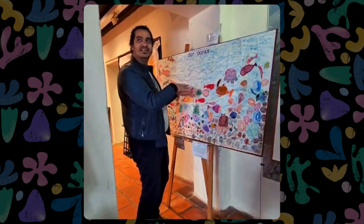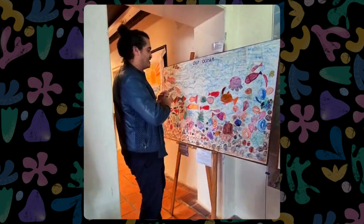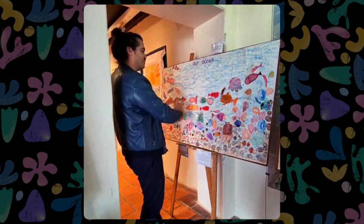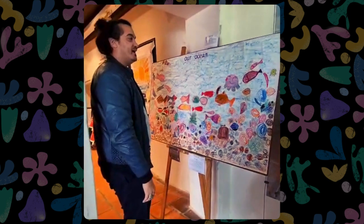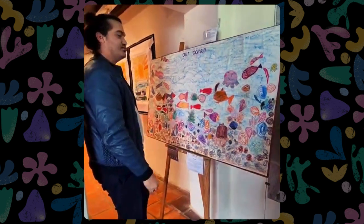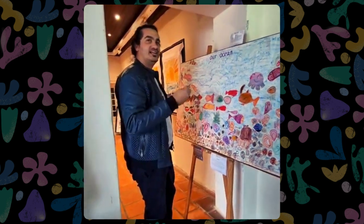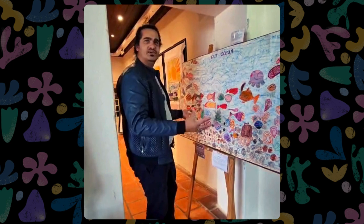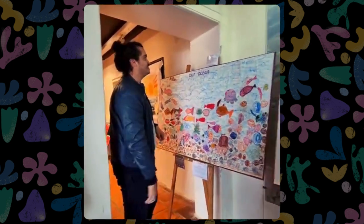Those fish then get marked and placed, and eventually they create this tableau of an artwork, which I just think is so wonderful. I think it's also really indicative of understanding and letting kids have a space where they can digest and share their stories and interact in a positive way and in a safe environment.